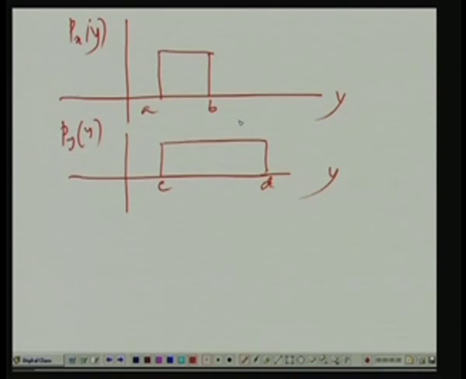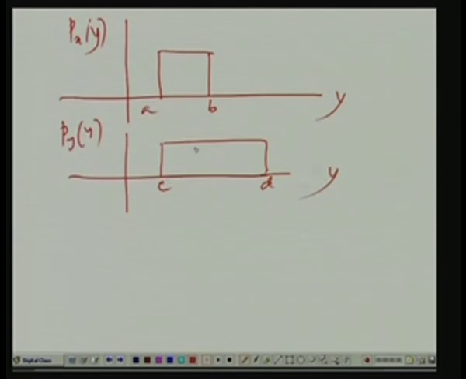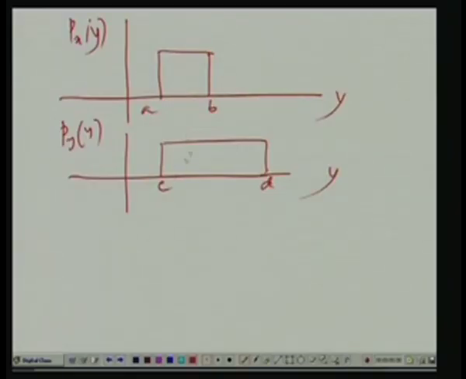If I delay it further to the left, shift it further to the left, no overlap again. So, it becomes 0. Only when I shift it to the right from minus a, bring it to c, then by how much do I shift it to the right? C minus bracket minus a. So, c plus a. So, only when z becomes equal to c plus a, the overlap between the two starts. As you further push it to the right, the overlap between them increases. The area then becomes a linear function. It is like this.